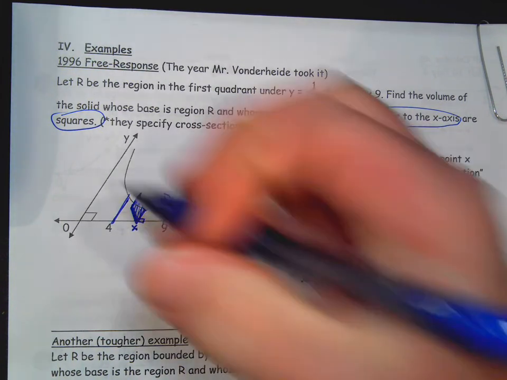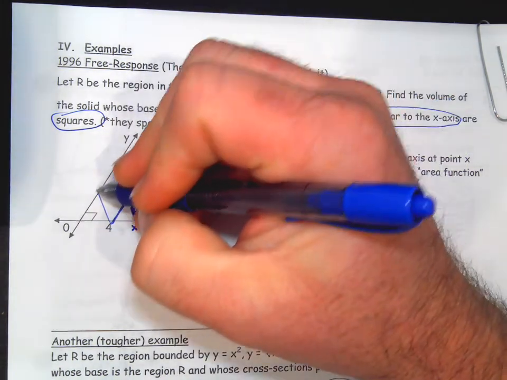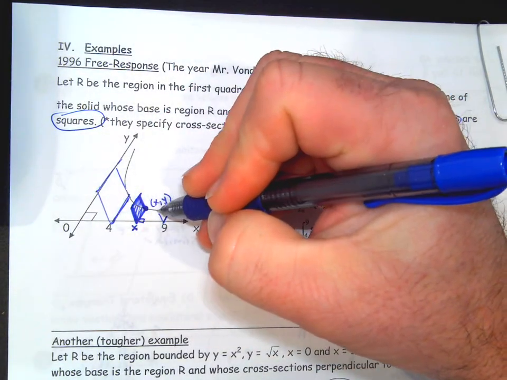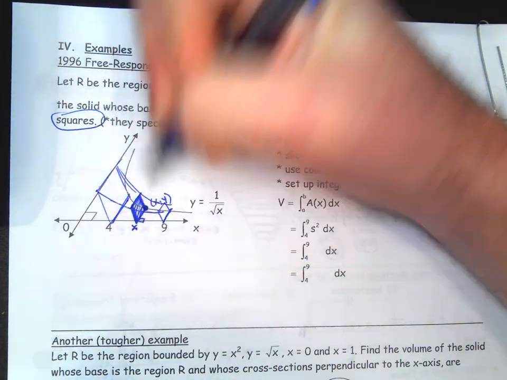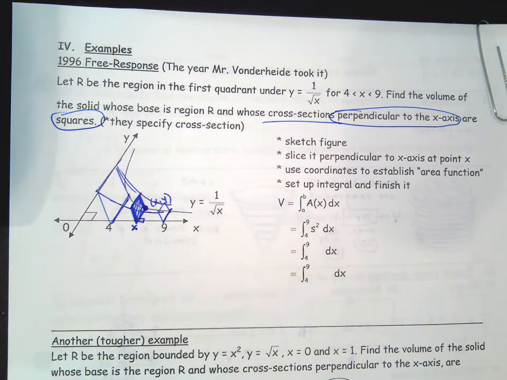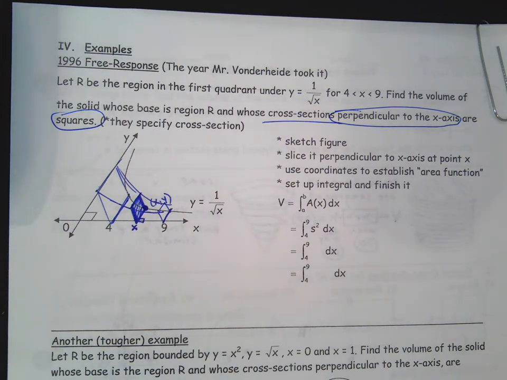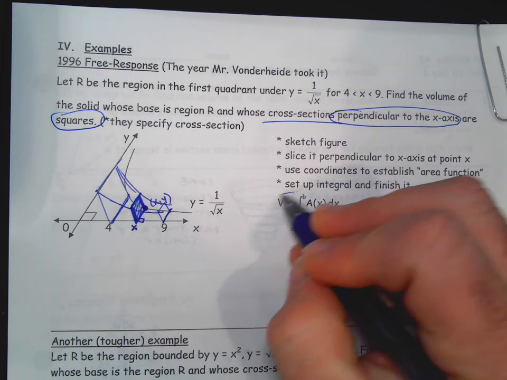So we could draw some other slices. I usually wouldn't do this, but right now it might help you understand what we're doing. It looks kind of like a skate ramp or something. So we sketch the graph, the base area, and we sketch one slice perpendicular to the x-axis in this case. Sometimes they're going to be perpendicular to the y-axis though. They're going to tell you. This is sort of our general formula, right?